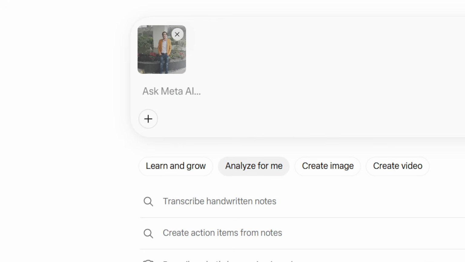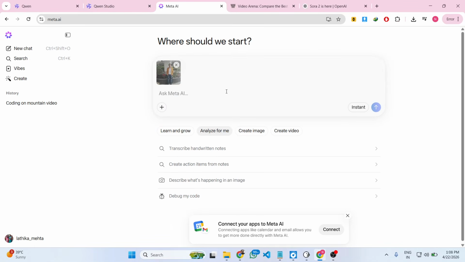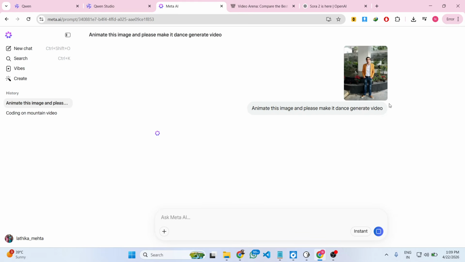For example, I attach this and from here I simply say animate this image. I paste the same prompt here, and once again I submit this request to Meta AI. Again the AI will start preparing this.